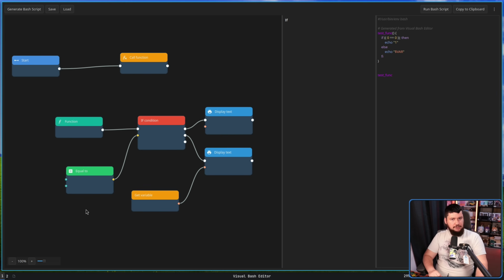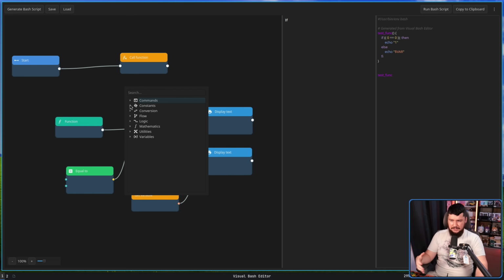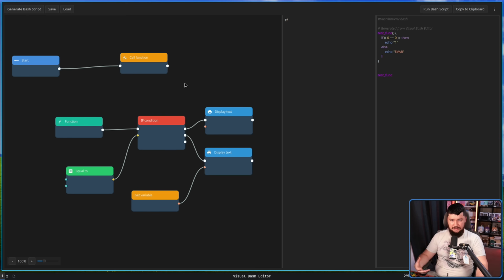What I think you could do here is obviously making sure that everything gets a tooltip. A lot of these nodes just don't have tooltips on them. This one does, but it's sort of few and far between. Also, when you actually go to spawn a node, indicating the colored dots it's going to have, whether it be like a line up here or something like that, some sort of indication to know exactly what you're going to see. Obviously, when you get used to the application, you use it more, that's going to become more straightforward, but when you're new to it, it can be a little bit confusing.